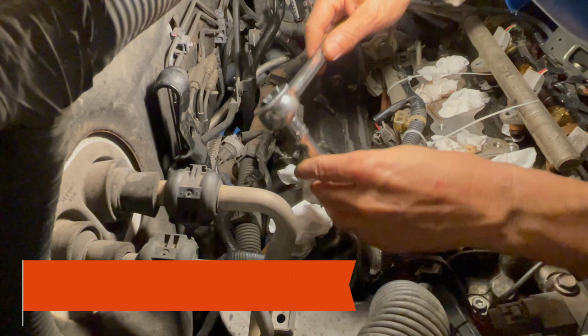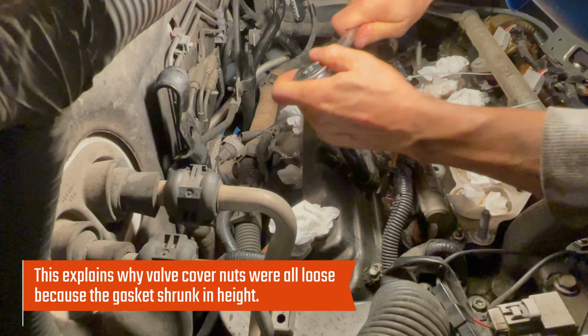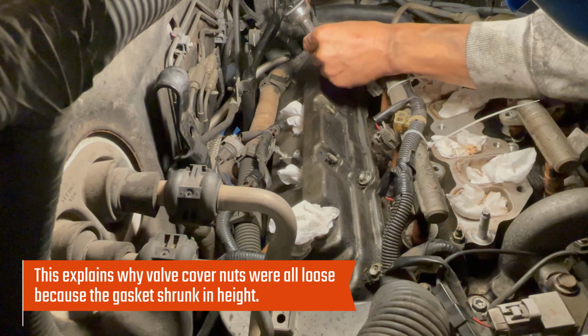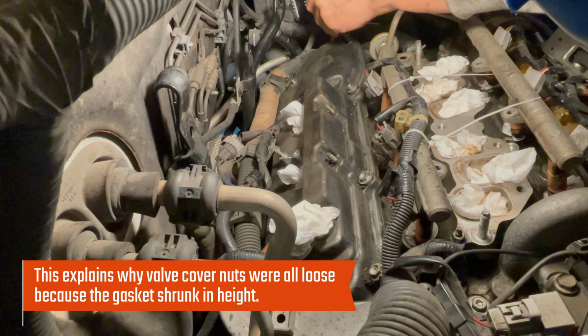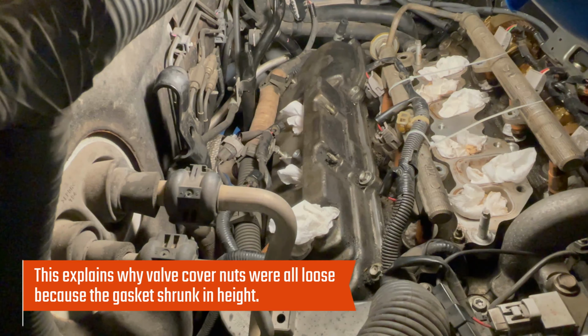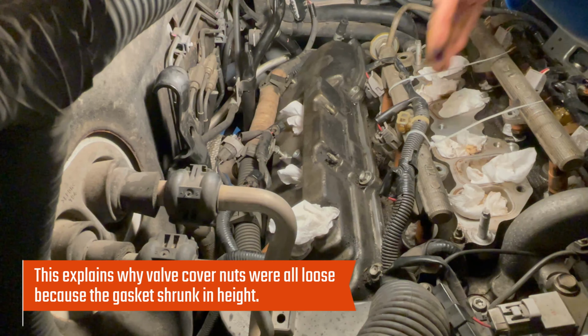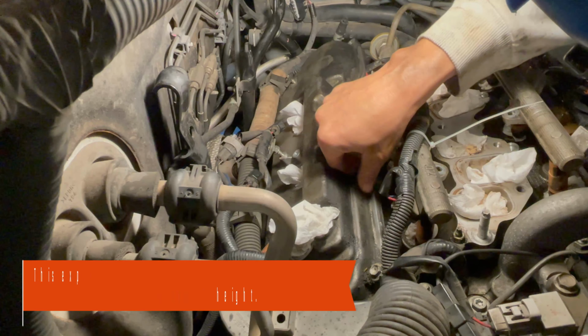Wow, I don't feel any tension. I mean, this is so loose. Wow, oh my gosh. It's almost as if I already loosened them. None of these are tight. Oh my gosh. Lucy, something's strange. These bolts should be tight. It's loose. No wonder it's leaking oil.